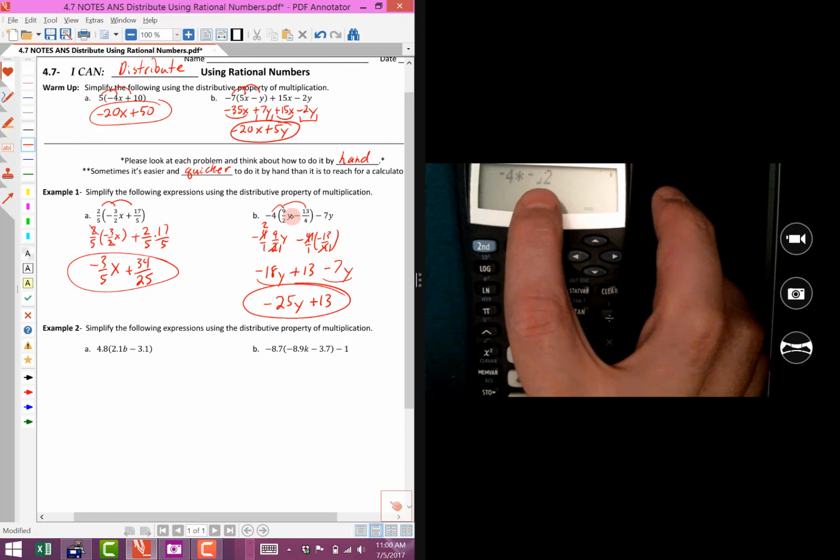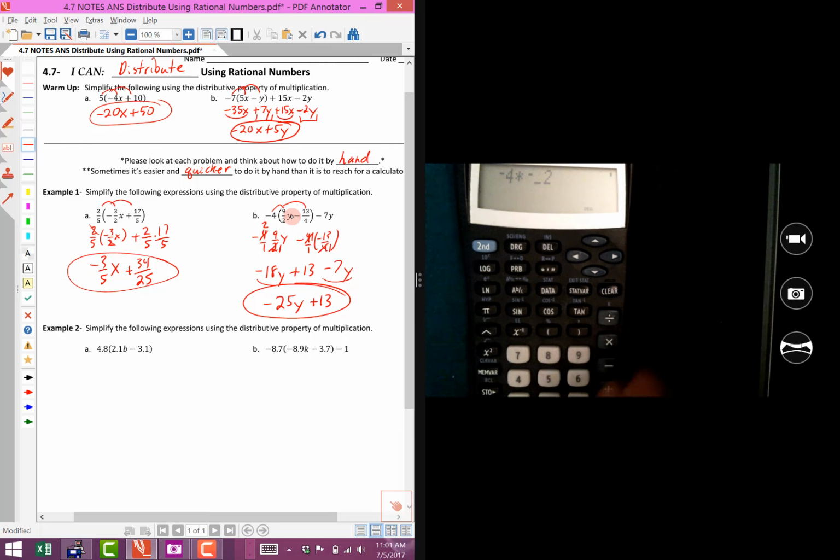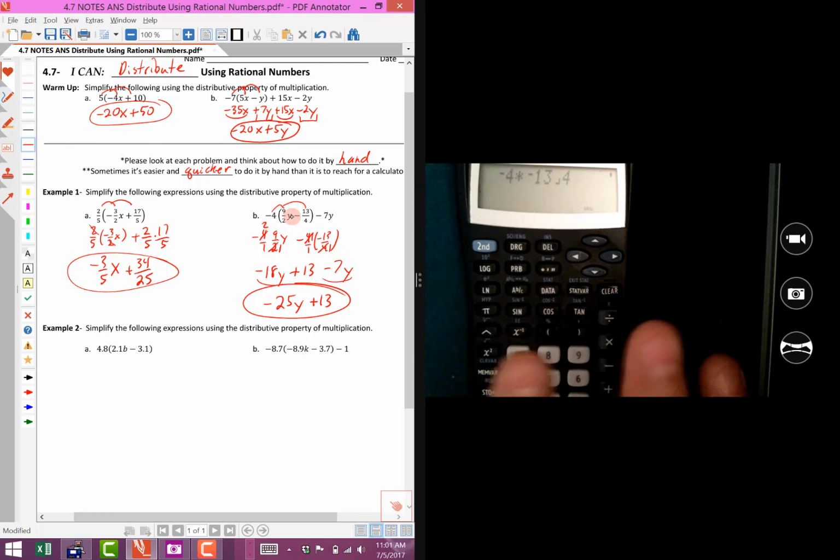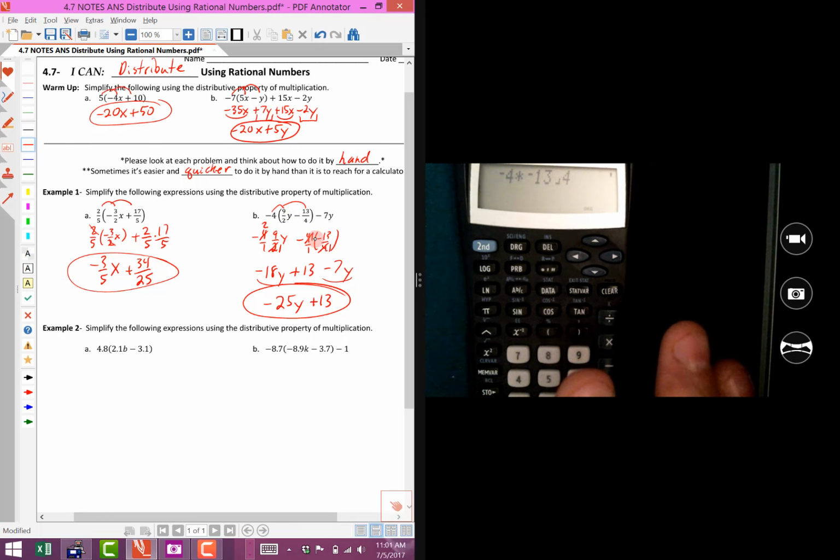And you'll notice that the cursor changed. It's now not blinking anymore. It's just showing that blank line. So I'm going to put in a 13, like we need here, and then I'm going to change the 2 to a 4. Now on this particular one it didn't save me much time, but I did just want you to be aware of how to insert things. So we've got the -4 times the -13/4, and we'll hit enter, and we end up with that +13, and then of course we just combine the like terms here and get the right answer. So we should be in good shape there.